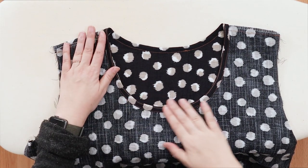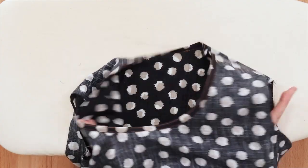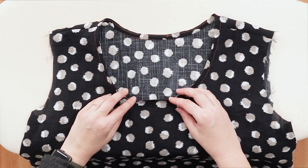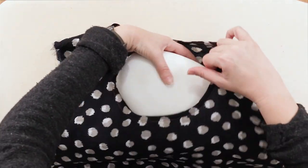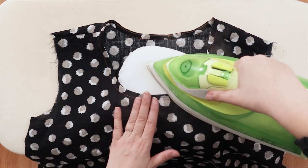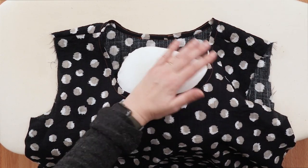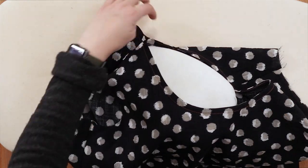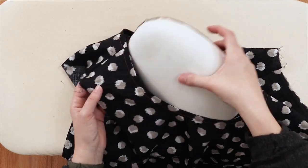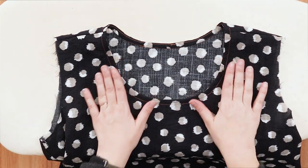All right, so here we have our neckline facing attached. You can see it's laying nice and flat. We're going to flip it right side out. And if you feel like any part of it is standing out, what you can do is put your ham under, and this will kind of mimic the shape of the chest, and just press it around the ham to just kind of mold it a little bit. You can just get a really nice shape that way. So that is it for the neckline.